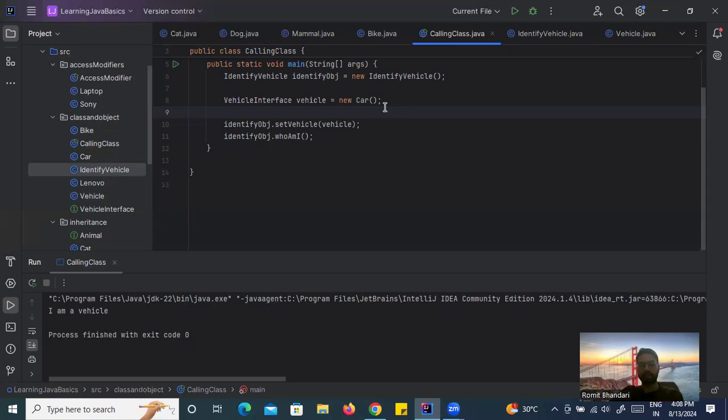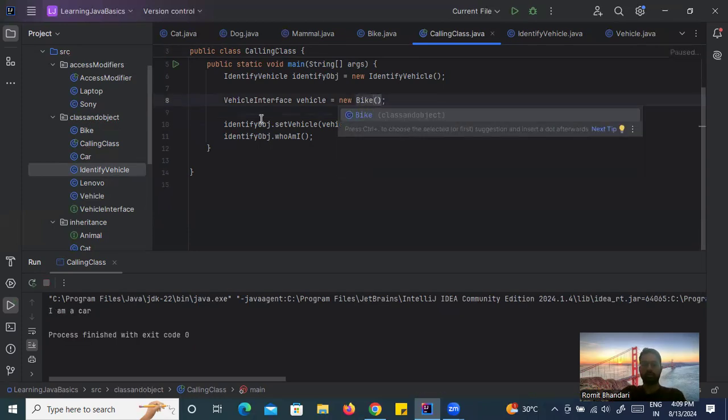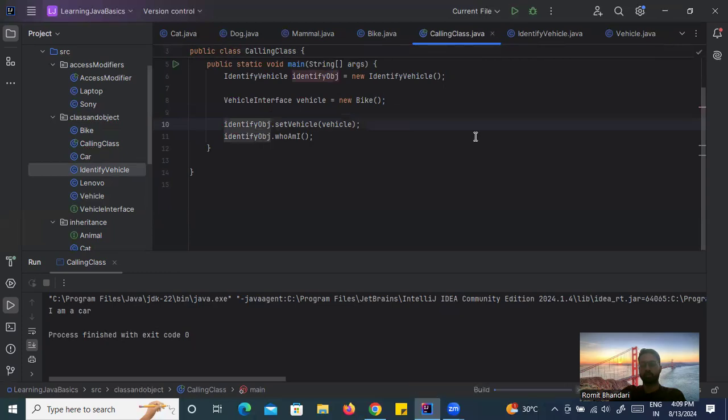So let's see if this example is working. I am a car. I am a bike. So we have seen this polymorphism working with interface as well.